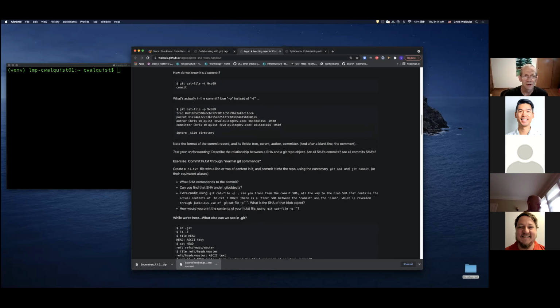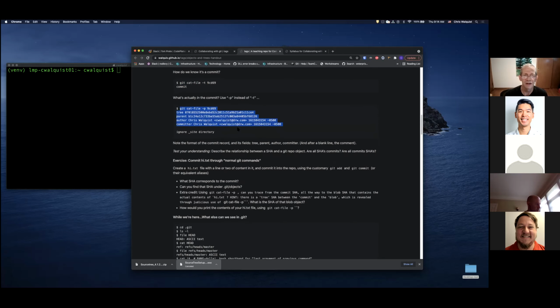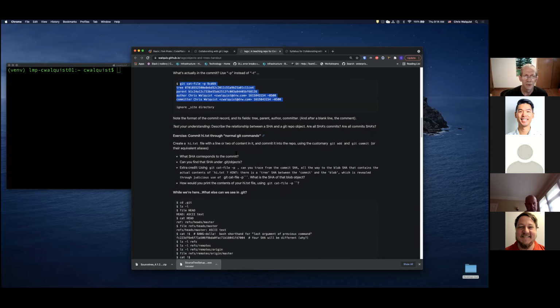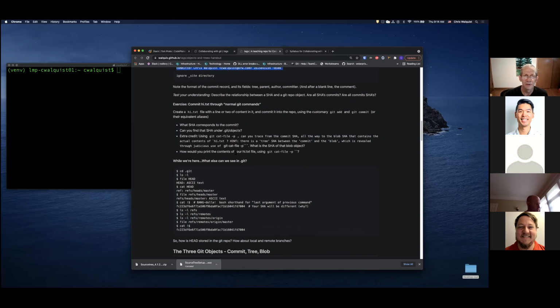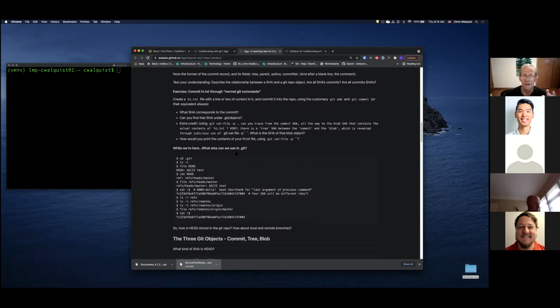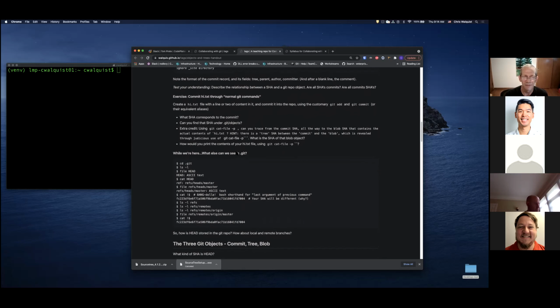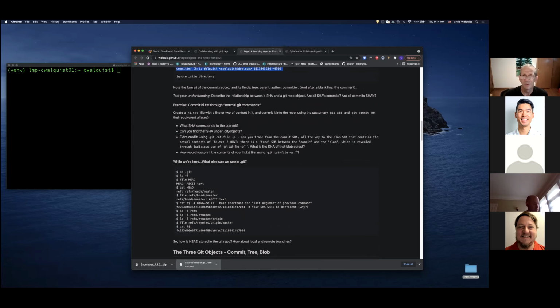Anything else? We talked about cat file. I don't know if we use -t. That just tells the type of the object. We use -p to print the object, as in down here. But -t could be useful, although in context, it's obvious after a while what type you're working with.